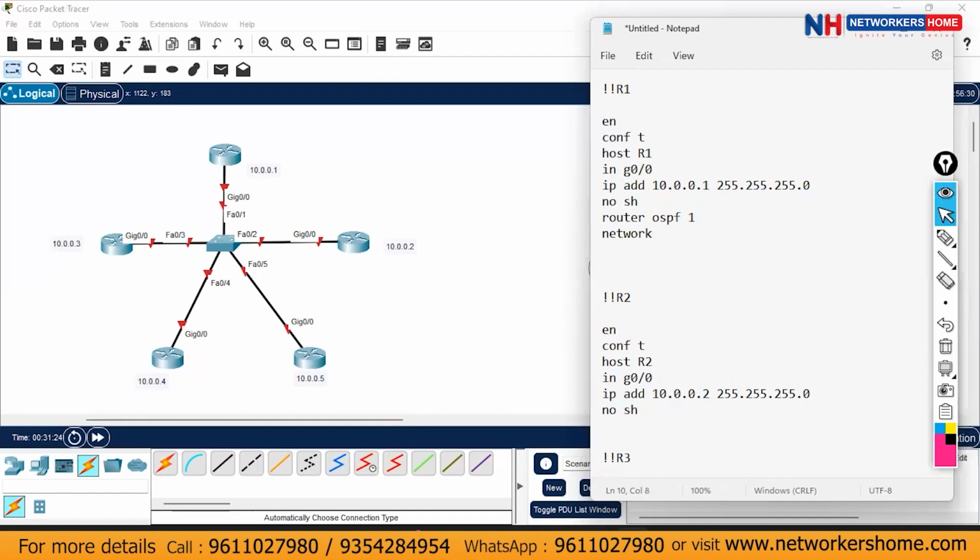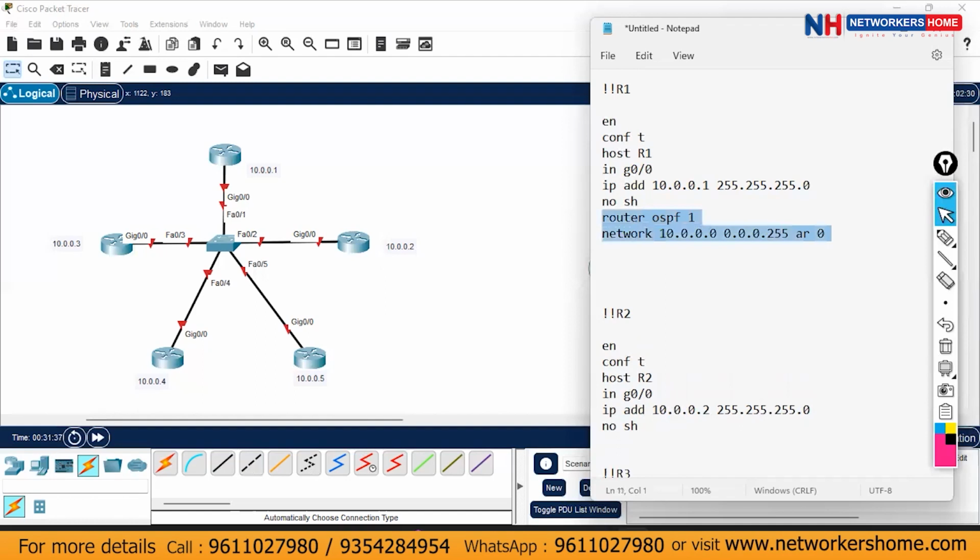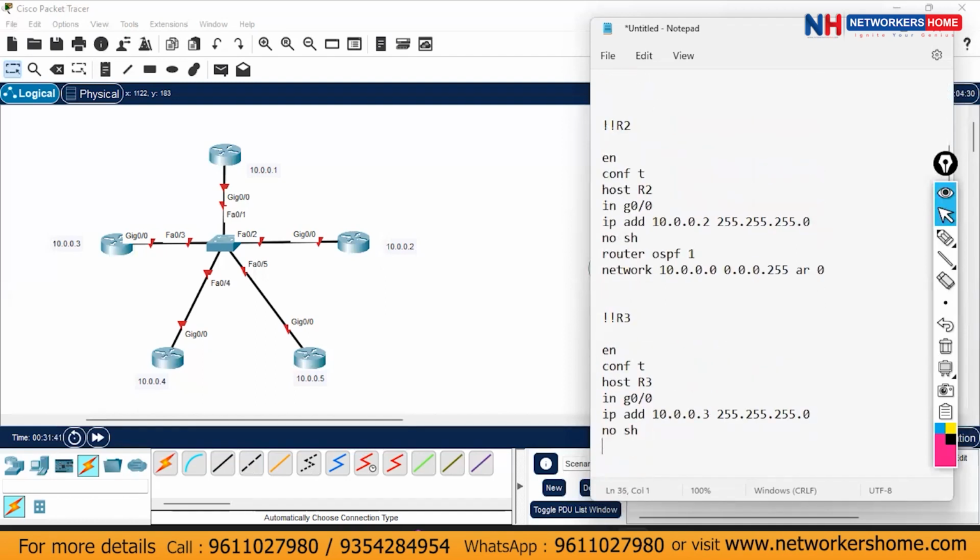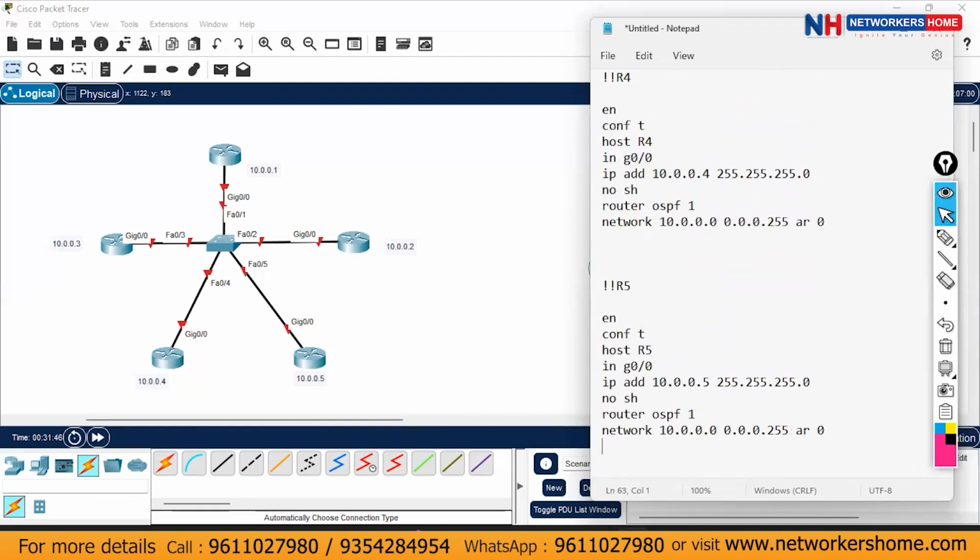And then you can say network 10.0.0.0 0.0.0.255 area 0. Complete configuration. That's it. Same configuration everywhere, because all are in the same network. Correct?